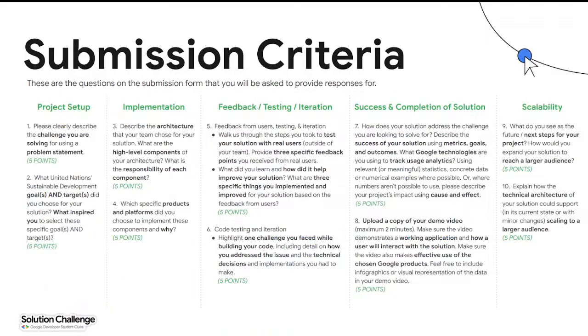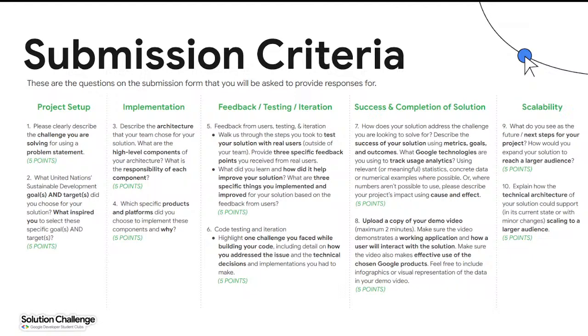So let's go deep into the submission criteria. As I mentioned, the project setup, which would basically evaluate your problem statement. Make sure you have a clear problem statement, and make sure that you mention what United Nations Sustainable Development Goal you have chosen, and the targets you wish to achieve using your solution, and your inspiration behind the same.